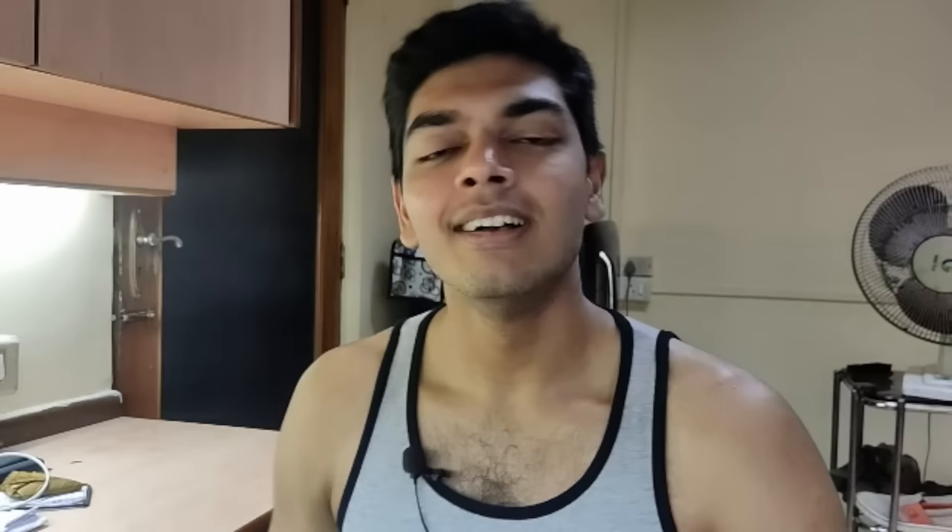The character designers remain the same — Tadashi Hiramatsu and Sayaka Koiso — however this time I'm sure the roles are being reversed. Before, Sayaka Koiso was the sub-character designer, and this time she's the main character designer. This might partially be because Koiso better fits the choice for character designer when taking Goso's aesthetics into consideration, and also because Tadashi Hiramatsu is busy working on an original MAPPA movie where he's the assistant director. Koiso's character designs look like an in-between of season 1 designs and the manga designs.